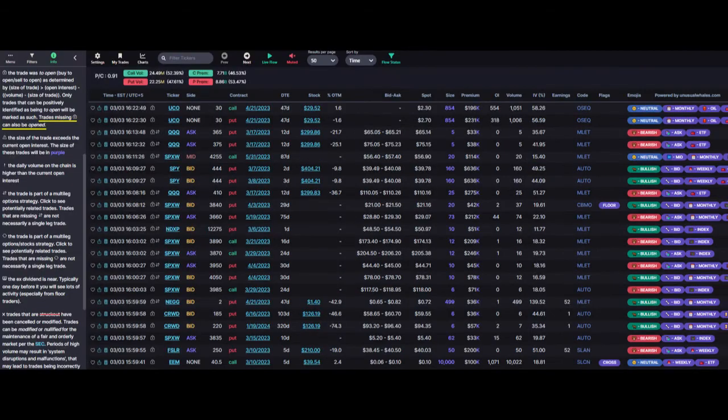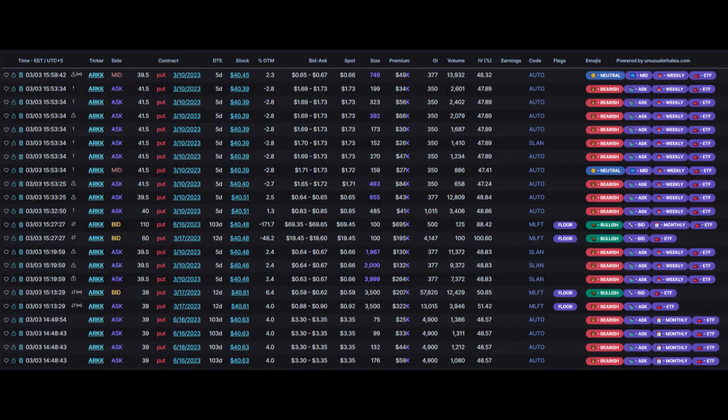As mentioned in the legend, only trades that can be positively identified as an opening trade will be labeled as such. Many trades in the flow feed will be opening trades, but won't be expressly labeled as such if the values used in the example don't line up properly. Part of reading the flow is being able to make educated assumptions about when contracts are being opened, even if they are not expressly labeled as such. Here are a couple examples of being able to identify opening transactions that aren't expressly labeled.